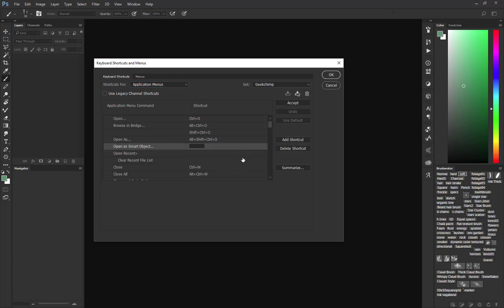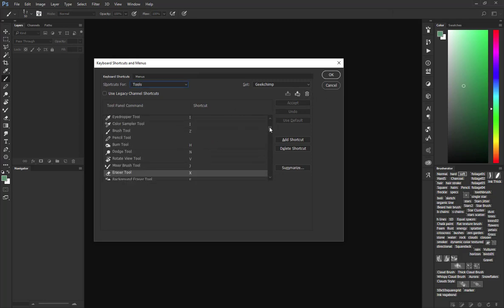If I wanted to assign Alt F4 to this, Alt F4 cannot be assigned because it is used by the operating system. So it gives you an error and you just cannot assign. You see?